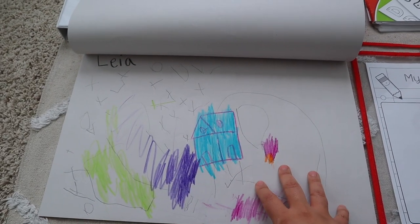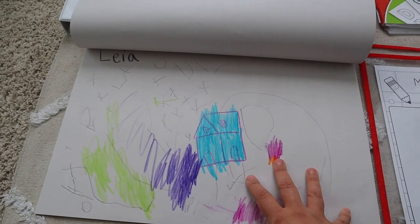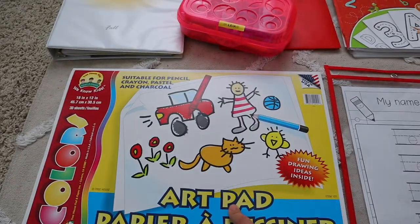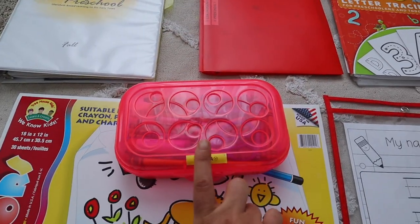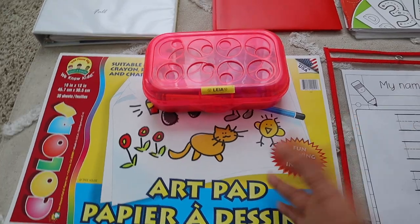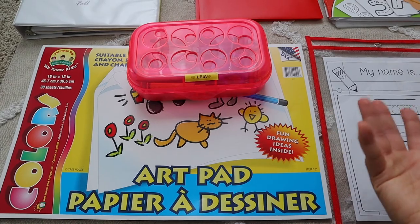I think she just likes sitting at the table with my daughter Brielle, who is in fourth grade. She just likes to be a part of our homeschool day. So she has an art pad, and also my one-year-old, Alana, has an art pad. I use the bigger chunky crayons in her crayon box that Alana uses, and she's starting to get the hang of doing things. She's not required to do it, of course, but because she sees everyone sitting at the table, I make sure Alana has one as well, but she doesn't really do much.